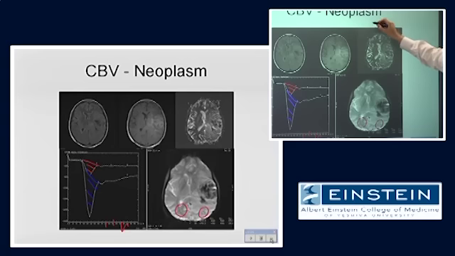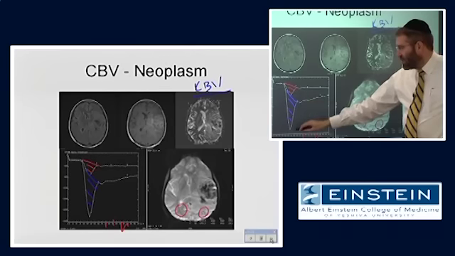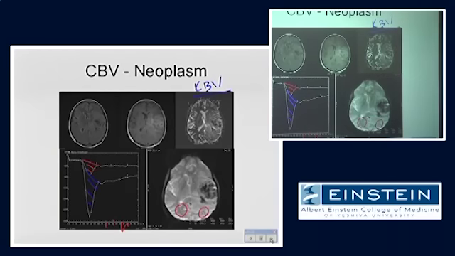Right? The image up here is a cerebral blood volume image. So for every voxel in the image, we plot this curve, take the integral to compute that area under the curve, and place it on a grayscale. So this area, which is higher on the grayscale than the comparable contralateral side of the brain, is area that's infiltrated by tumor, even though it doesn't show up yet as contrast enhancement or signal abnormality on the structural images.